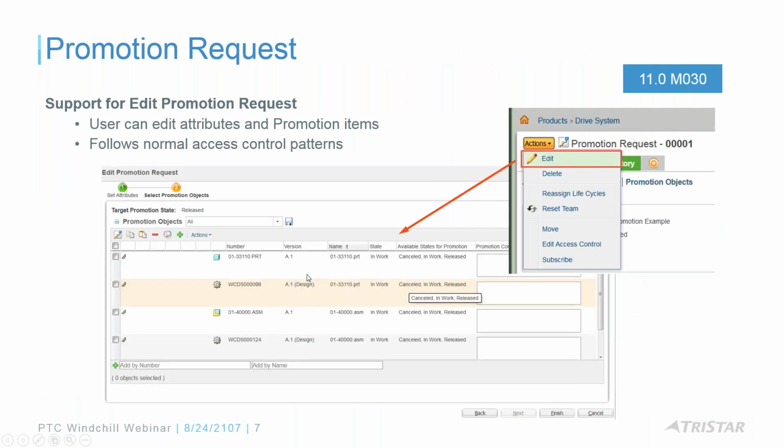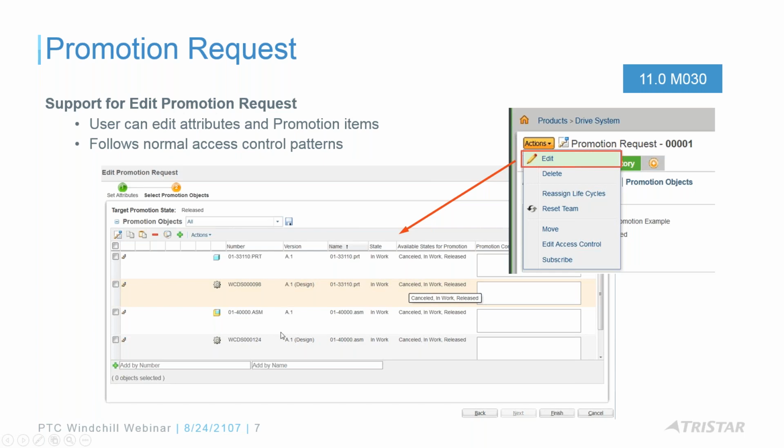Another enhancement also has been to give the users the ability to edit promotion requests. Once the promotion request is started, sometimes you need to add some additional objects to it, or remove objects. Typically, if I need to further modify what's on that promotion request, there's this new edit icon available when I'm looking at the promotion request itself.